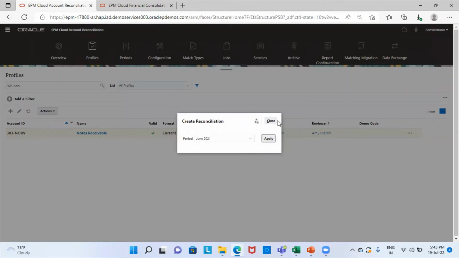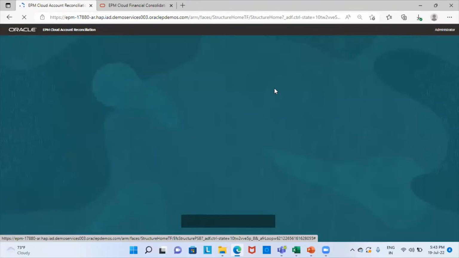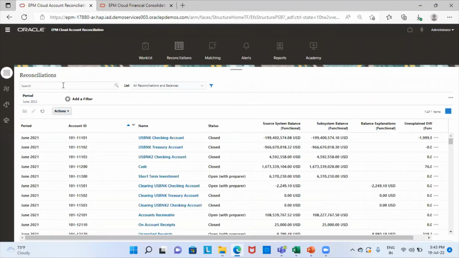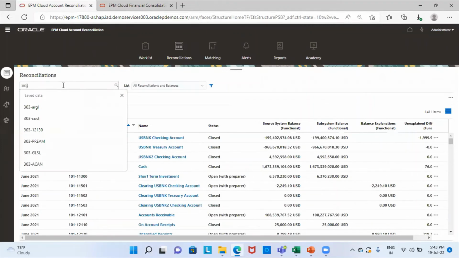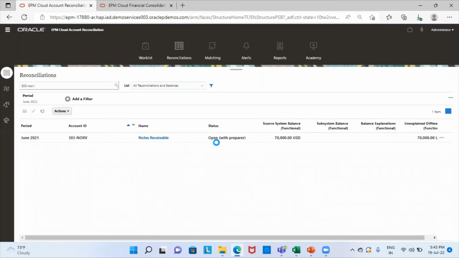Now I'm going to go to the reconciliations card to check for the same. This is my reconciliation card. Going to search for my profile. So as you can see, 70,000 balance has been imported and the reconciliation has been created. Now it is open with preparer. So I'm going to log out as administrator and open as Frank Taylor and provide the explanations.